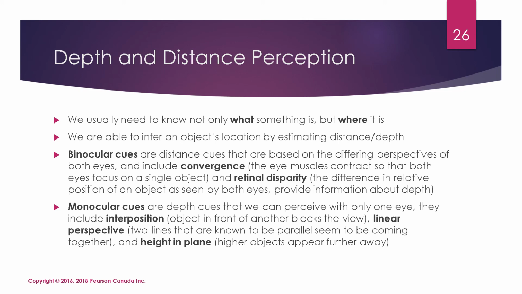And finally, we have height in plane. So typically, and we saw this in the example with the man a few minutes ago who was on that bridge, the things that are higher up in the picture tend to be further away from you. In that case, it was a bridge and the kids were closer to us. The fact that he was higher up and also that he was smaller, like we pointed out with size constancy, would be cues that we could use to understand that he is much further away from us than those children were.